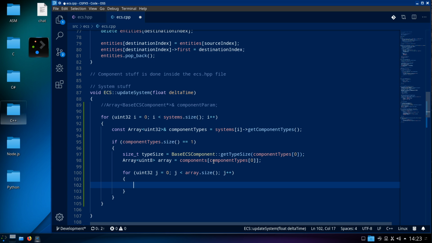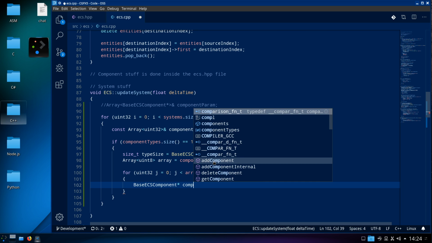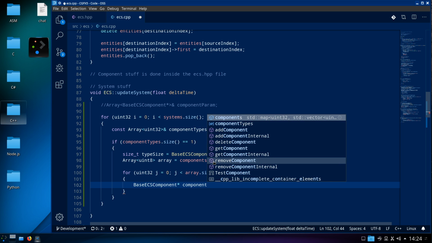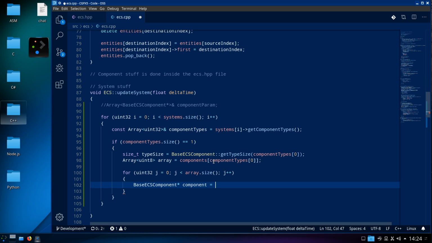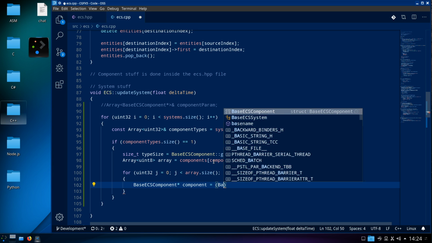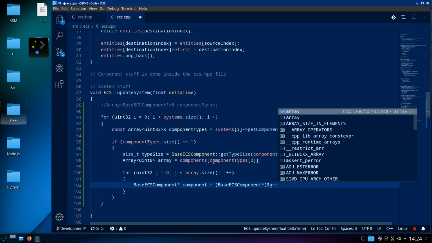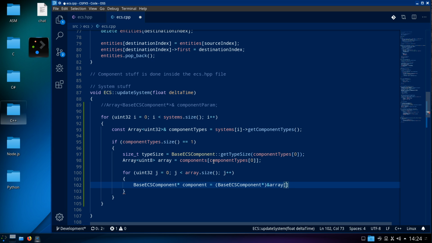So first of all, we'll need the component itself. So that's a star component. Actually, I'll call it comp. No, I'll call it component. We haven't got it, have we? No. Call it component. And that's going to equal cast star, and the address of array at j.